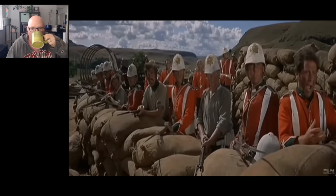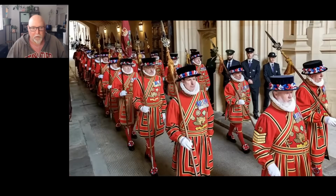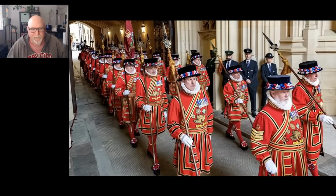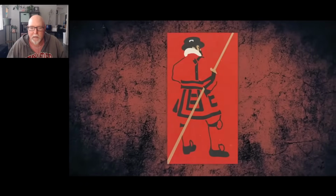In English military history, red first appears in the late 15th century. More specifically, it has a Welsh origin. The Yeomen of the Guard and the Yeoman Warders, founded in 1485 by Henry VII, wore red uniforms. Henry Tudor had just won the Battle of Bosworth, seized the throne and wanted everyone to know his Welsh ancestry. The red came from the Welsh dragon, an unsubtle reminder of where he came from.